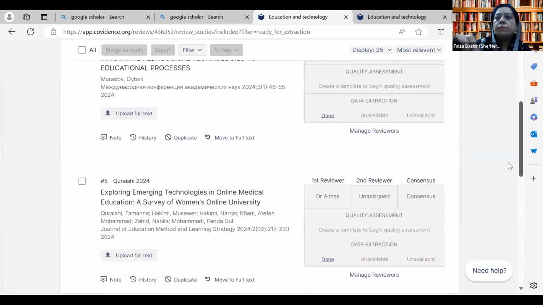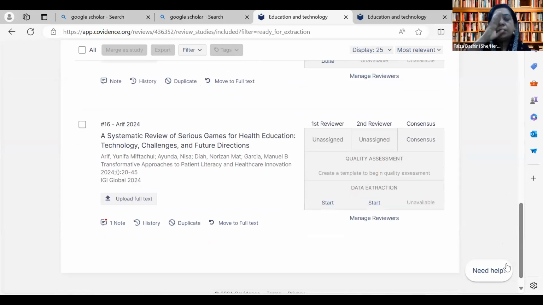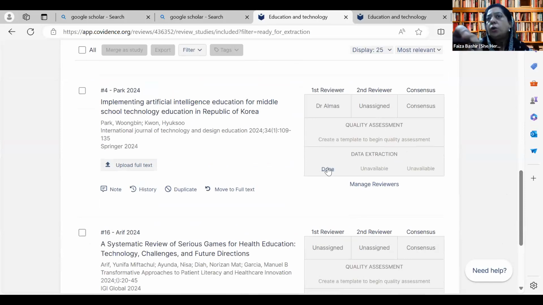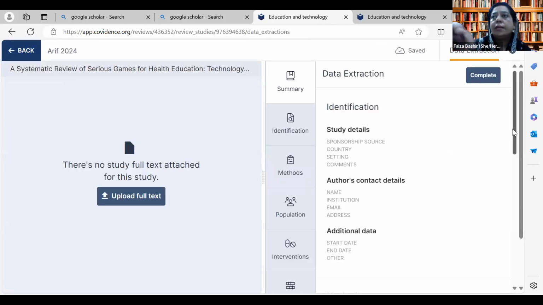So it will show that already done. The last one, which I have added, it shows at start, which I have already done. It showed at done. So I will click on start this study, start. So data extraction. So you need to extract your data.